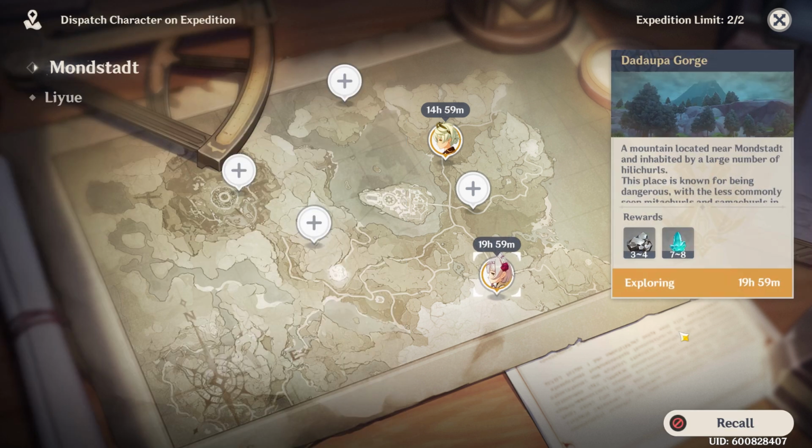There's a few other things I want to mention about expeditions, and first is that you start with the limit of 2 at a time, but as you increase your adventurer rank, the limit increases up to 5 expeditions at AR 36. The mechanics don't change, but it just gives you more slots, which is nice.